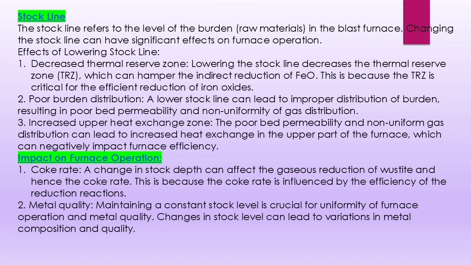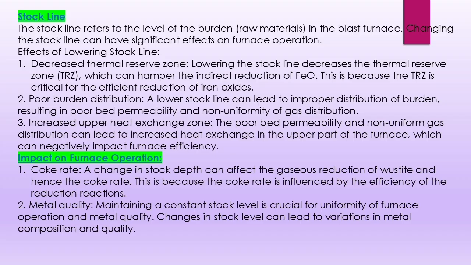Stock line. The stock line refers to the level of the burden, raw materials, in the blast furnace. Changing the stock line can have significant effects on furnace operation. Effects of lowering stock line. 1. Decreased thermal reserve zone. Lowering the stock line decreases the thermal reserve zone, TRZ, which can hamper the indirect reduction of FeO. This is because the TRZ is critical for the efficient reduction of iron oxides.